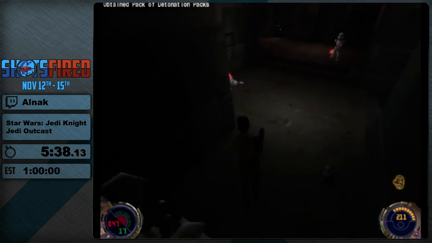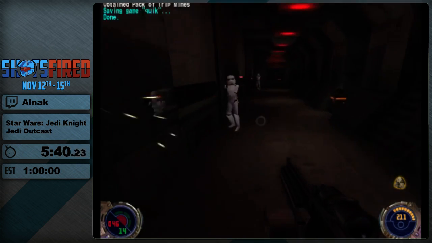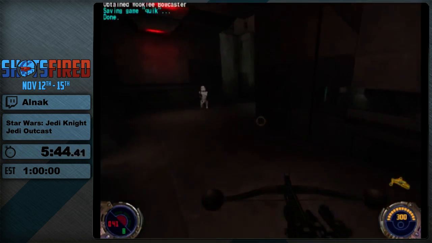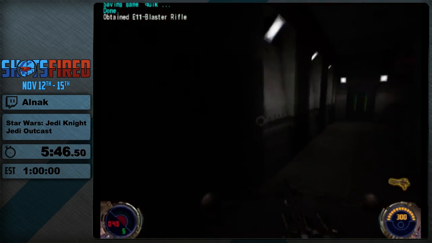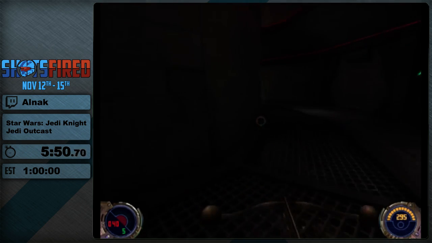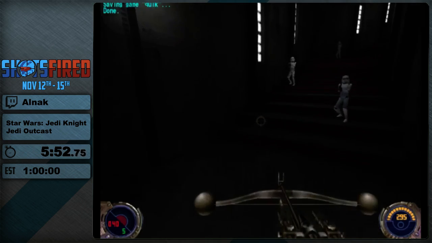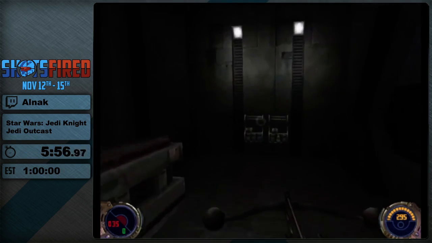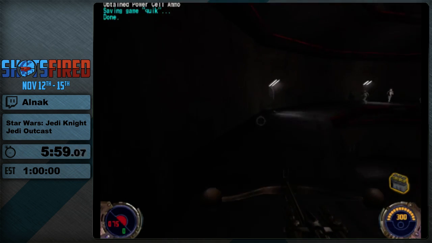So here I'm going to grab explosives and I'm going to use them for the rest of the level. And also going to grab my Outcaster, which is pretty reliable to one-shot enemies. It has a much higher rate than the Bryar Pistol. It's kind of a long hill. I'm going to just take these weapons.